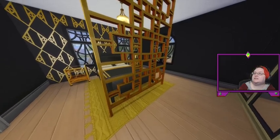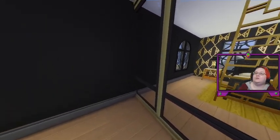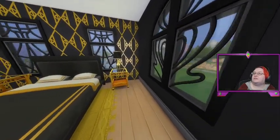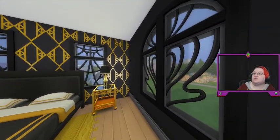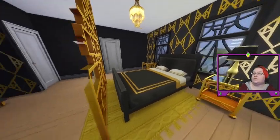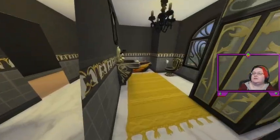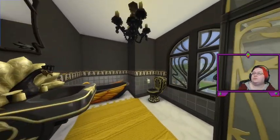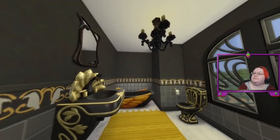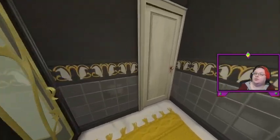Look at this. Oh, super cool. These windows are just so nice. I love the windows, vamp. Let's see. Got another bathroom. And we remembered the toilet paper. I approve.